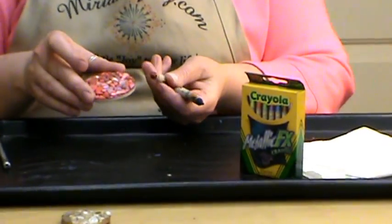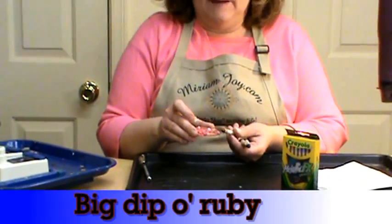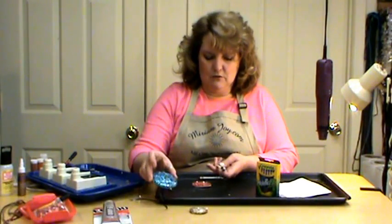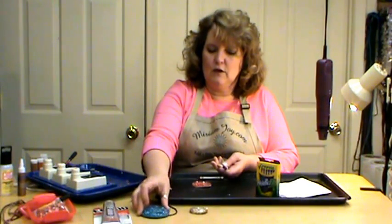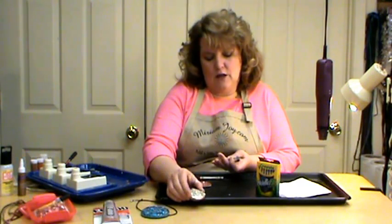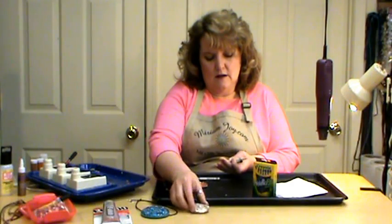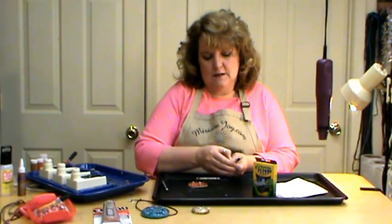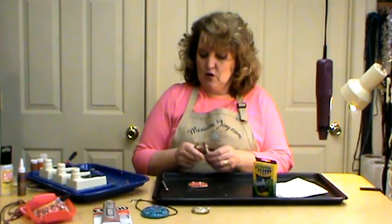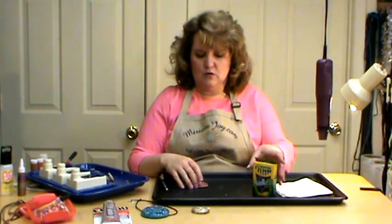So we're going to use what they call, this one is Big Dip O'Ruby. So we're going to use that for our red, and on my blue one I use steel blue, and then on the tan color I used not the gold, because the gold doesn't quite have as much metallic in it, but the metallic sunburst. So, and the green, there's a great green in there as well that you could do it with.